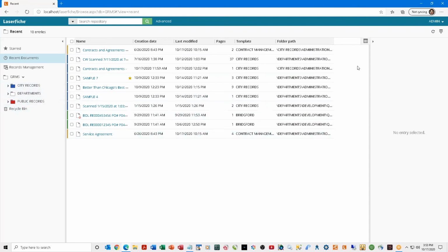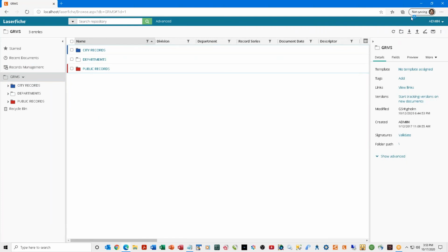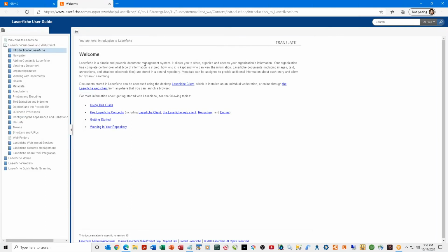Now, let's take a look up here in the top right corner of our web browser. You notice that it's got me listed as admin. That's who I'm logged in as right now. And as admin, I can go into options or management. Help is a very big thing. This help file is continually updated. It's web-based. It comes straight from, if you can see this, Laserfiche support, right? And it's a very nice way to find out how to do what you want to do.